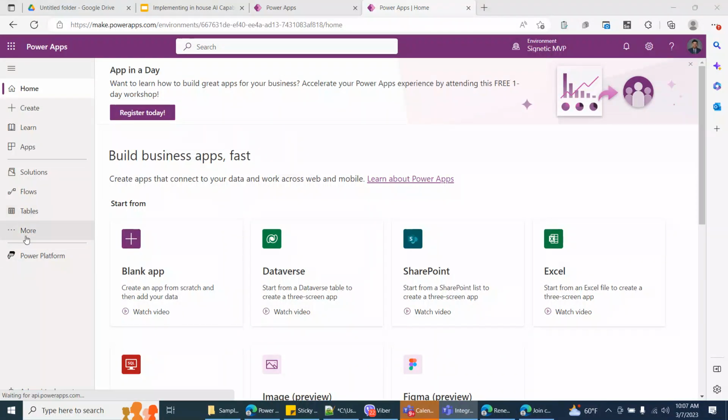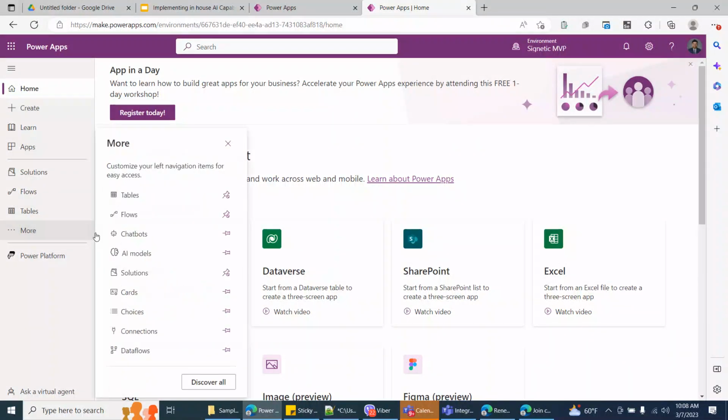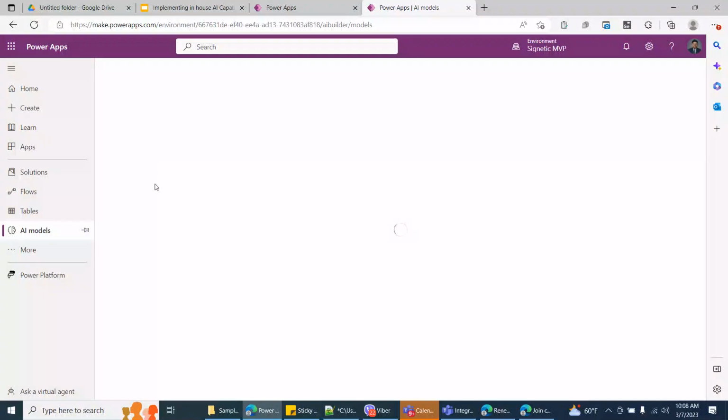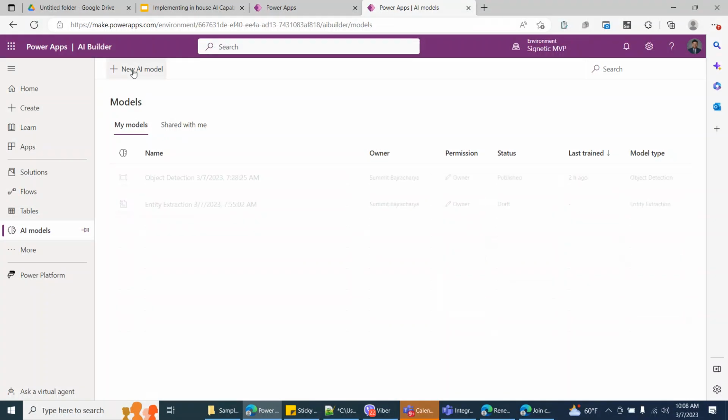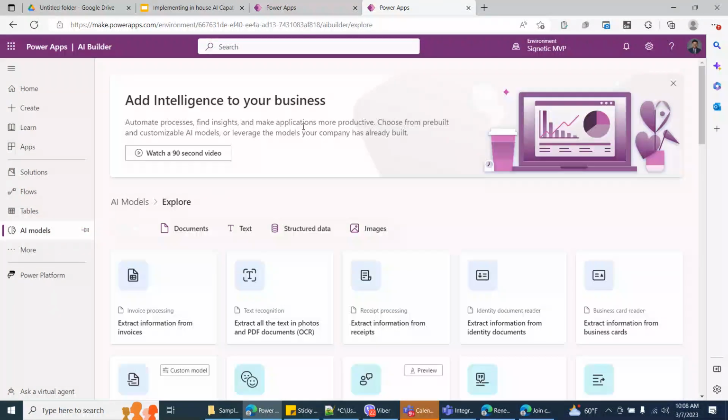Here, when you go to make.powerapps.com and you go to more and then AI models, and you click new model, you are provided with a bunch of in-house models that we can use.